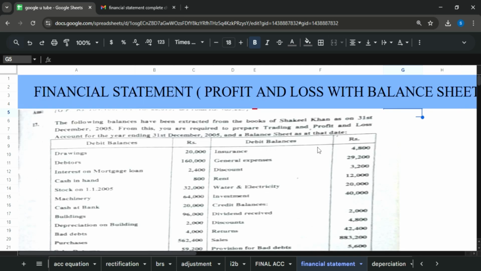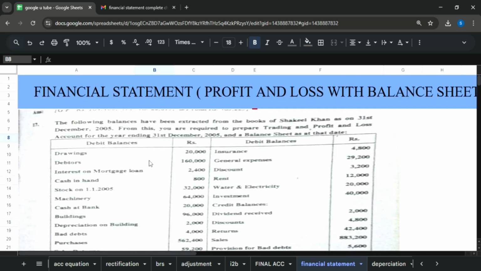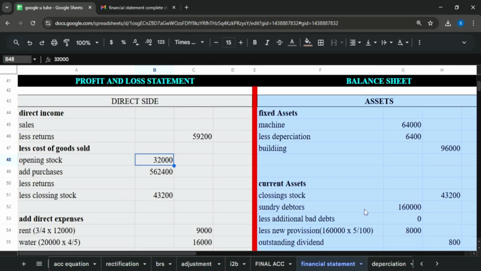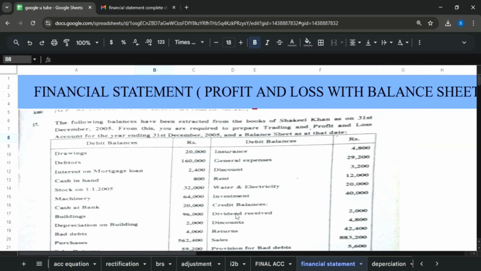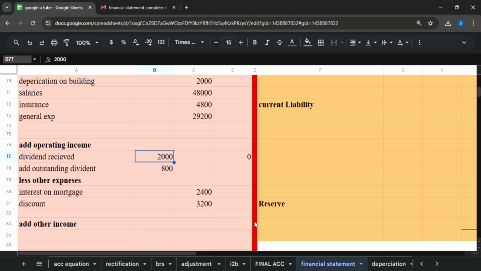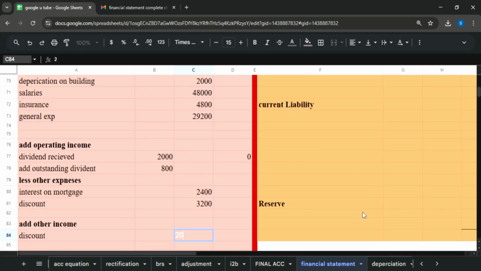We will adjust its market value later on because it's dependent. After investment, we will now proceed to our credit side where dividend received 2,000, operating income. Here you will write amount of dividend received, and this amount is 2,000. Mention over here. Dividend received, then we have discount. Since it is written in credit balance, discount would be operating other income. So you will come over here and mention discount. Amount of discount received is 2,000. Write down over here.